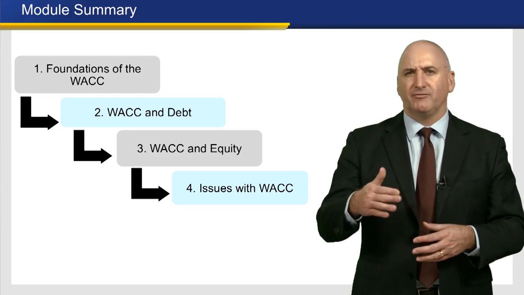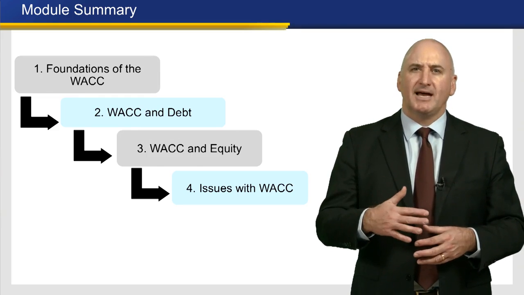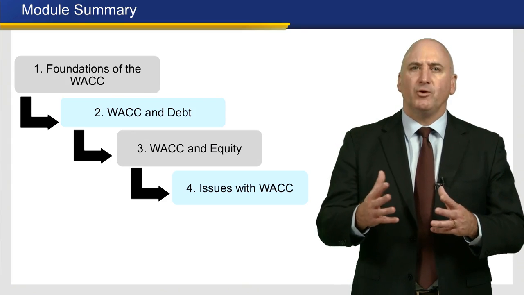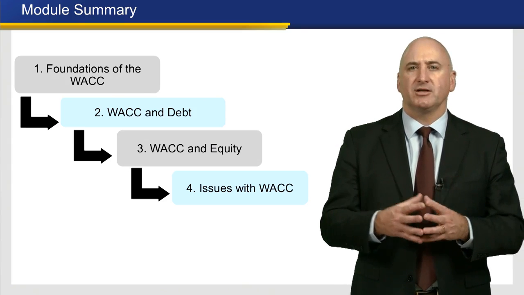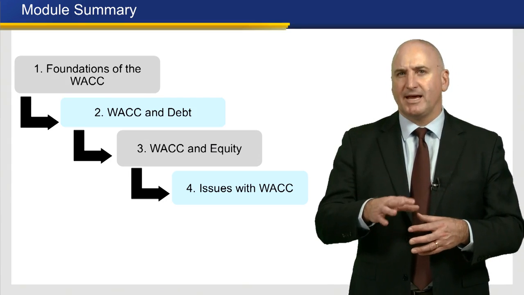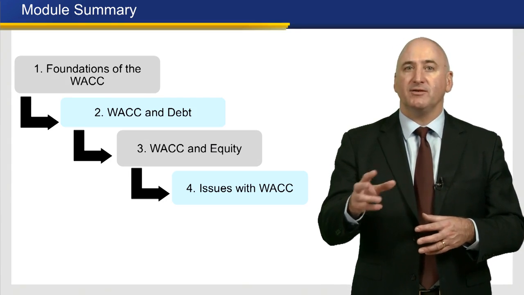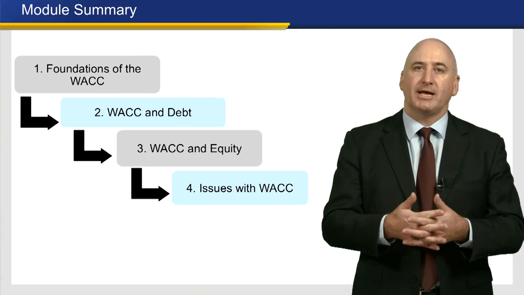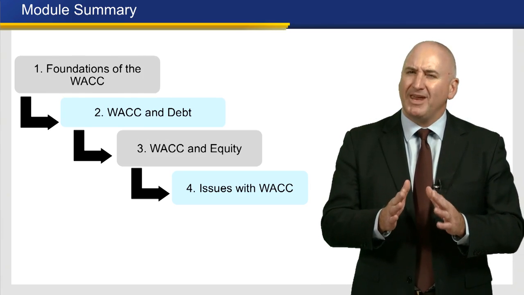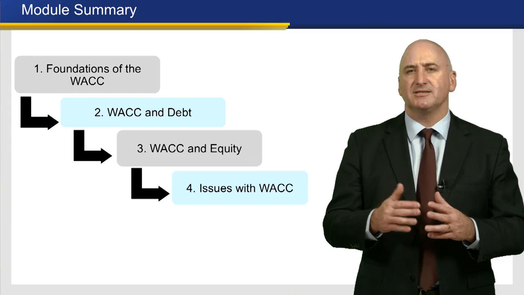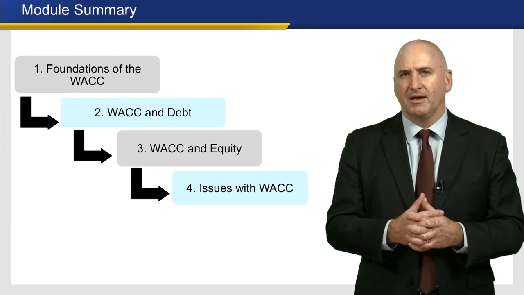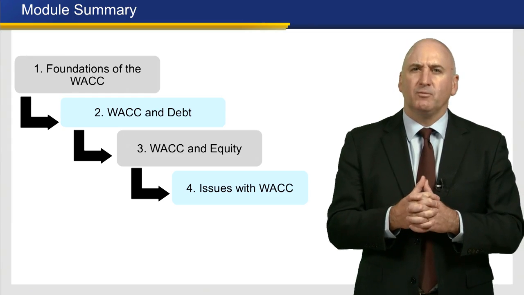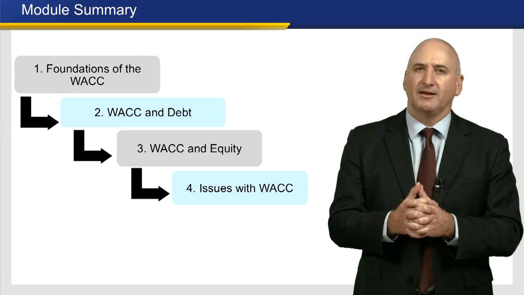We transitioned then from debt to equity, where we started with the observation that it's all pretty straightforward if your firm has its equity listed on a stock exchange. We then demonstrated how we could employ proxy firms that operate in the same industry to estimate the cost of equity capital for an unlisted company, while being very careful to adjust for differences in each firm's beta. In this final session, we've dealt with the common pitfalls in the use of WACC.